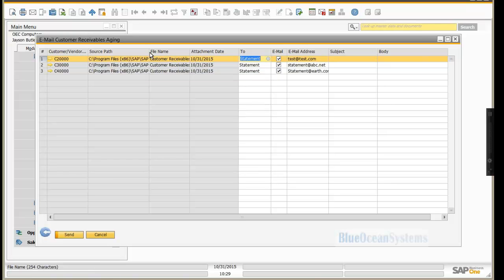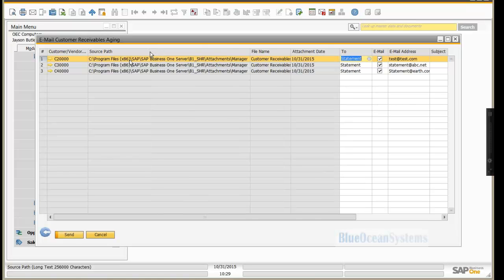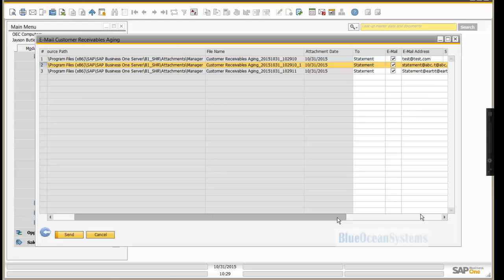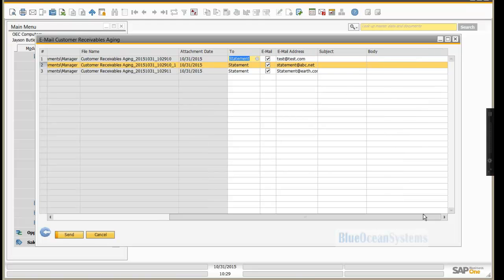And here it actually puts the path where that document has been saved, and it also puts the name of the document, which will actually be created in the normal attachments folder for that specific user.